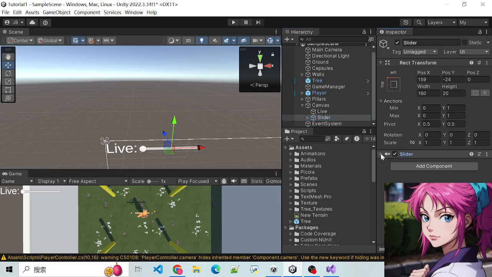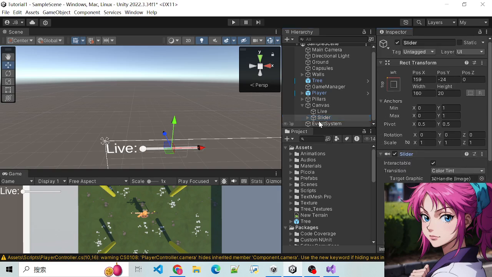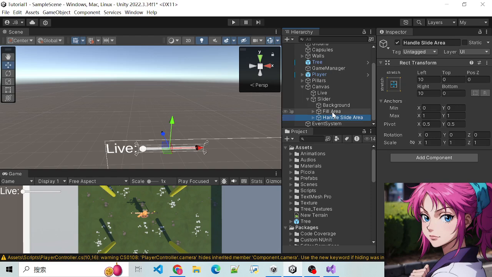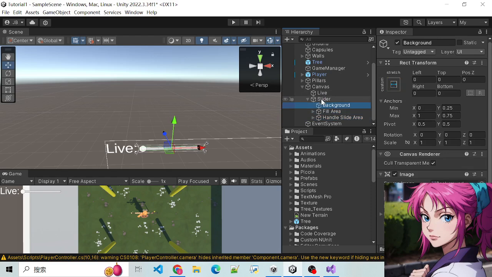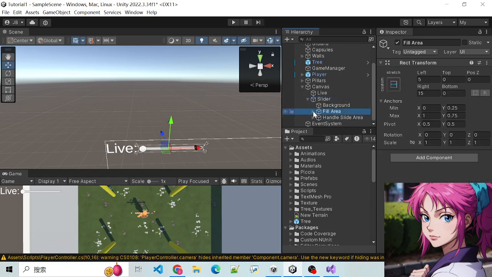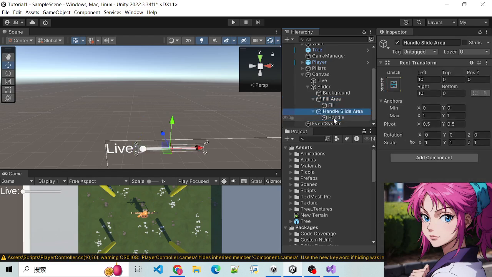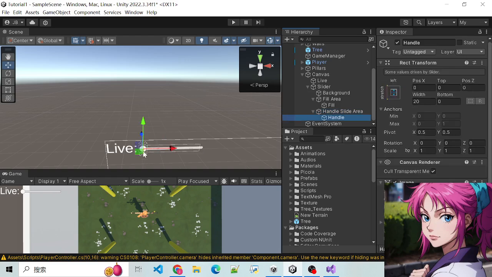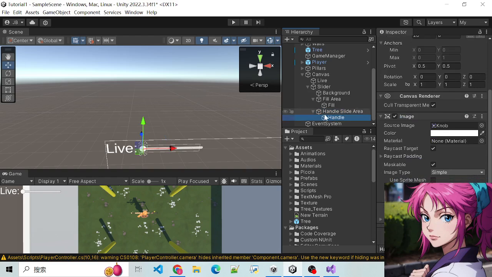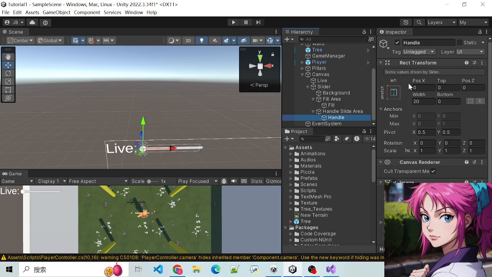This is a slider, right? This is our slider, and this is some sub elements. But you can see that if I click this handle, this circle is a handle, right?